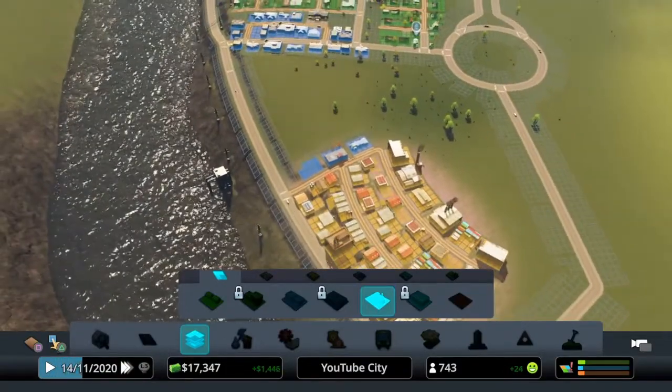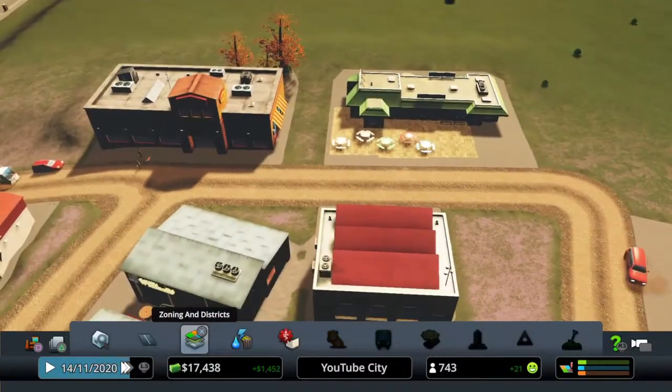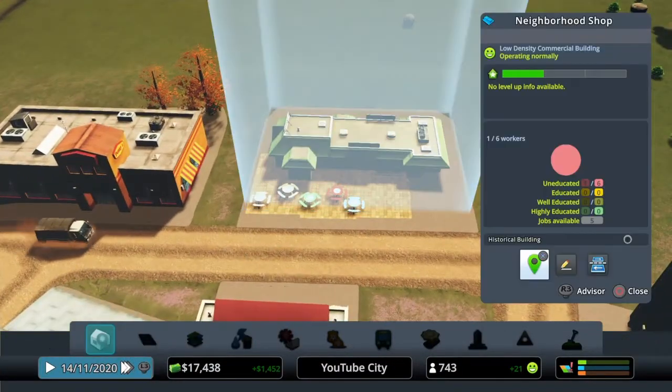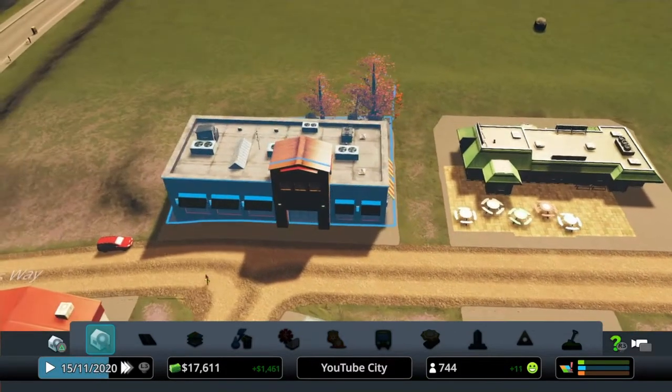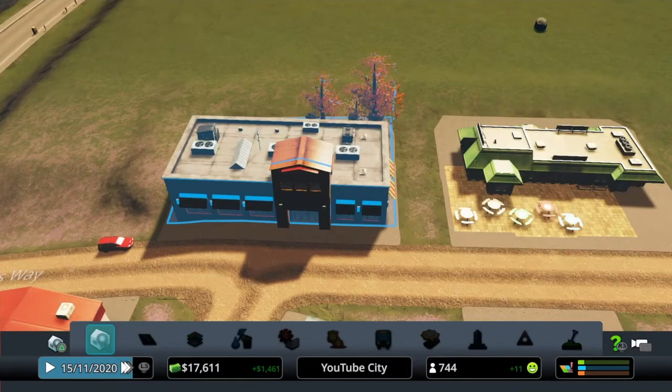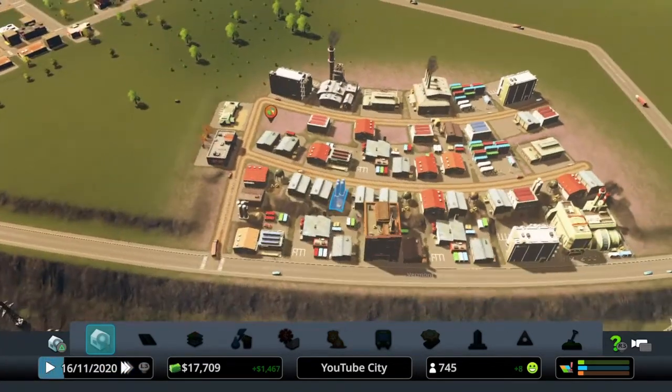That second one has come in. Let's have a look and see what was built. There we go. Okay, so it looks like a little convenience store, actually. Neighborhood shop, exactly. It's already at level 1, so that's going nicely. And here we have a general store as well. So that is supplying the workers with some stuff.